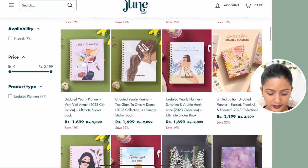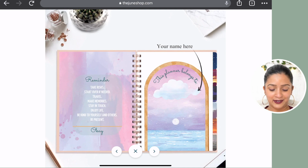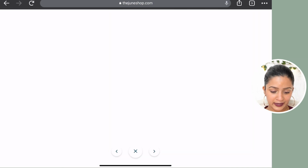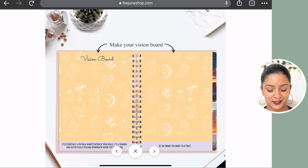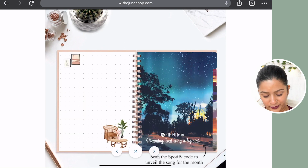So let's click on a random planner. It says, darling, I chase goals, not people. So very sassy and queen energy. Like, I personally love the colors going on and the art style. Nice reminders, and this is instructions on how you can use your planner. A vision board section. I love such artwork. It just screams magic to me. Be the energy you want to attract. Yes. And on the right you have goals for the year. So top 3 goals, steps to achieve it, and your due date. And you have that for personal, work, relationships, mental and physical health. Love the way they've put this goal section.